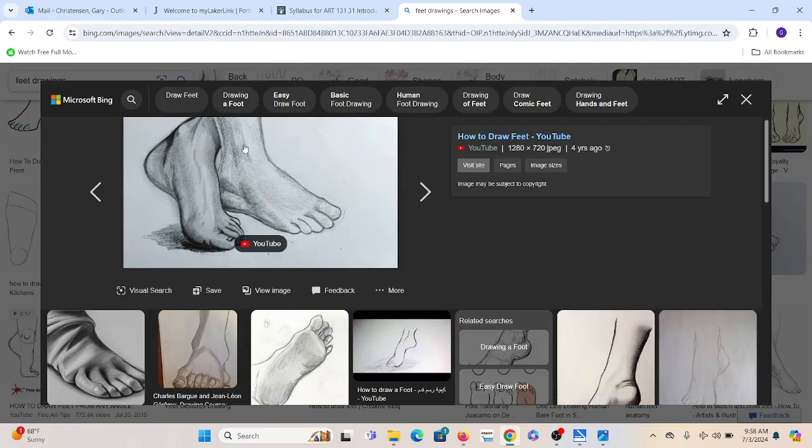This one's not very shaded, right? And this one's shaded a little better. So it's very strange why they look like they're separate drawings. Don't do that. Don't leave the toes void of shading. You want to shade them, all the toes in between and around the ankle, the heel, everything. Okay?